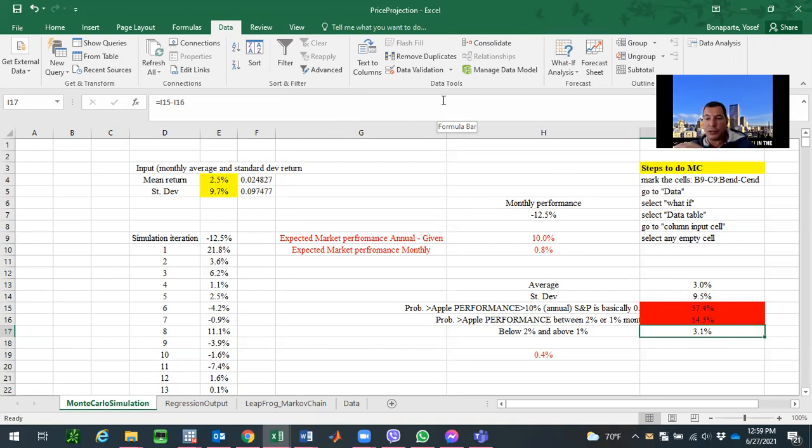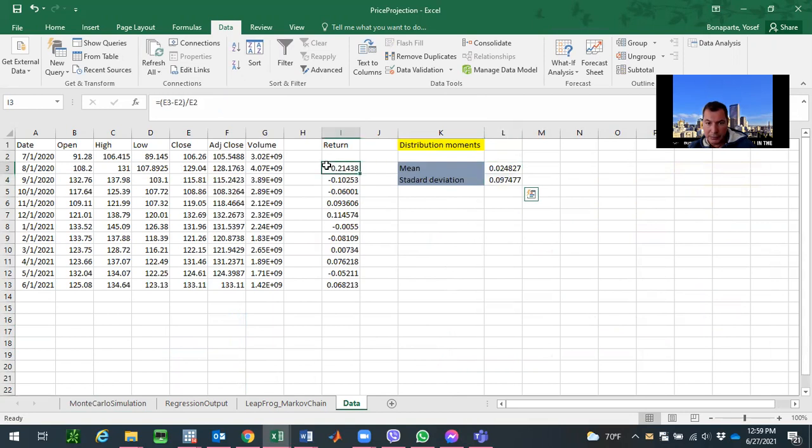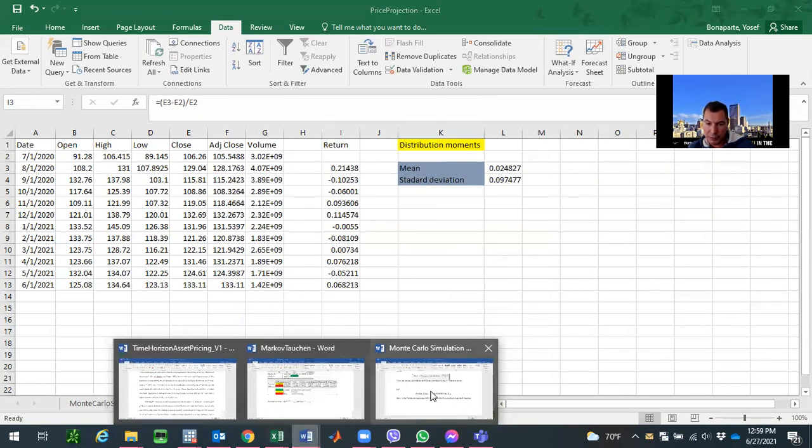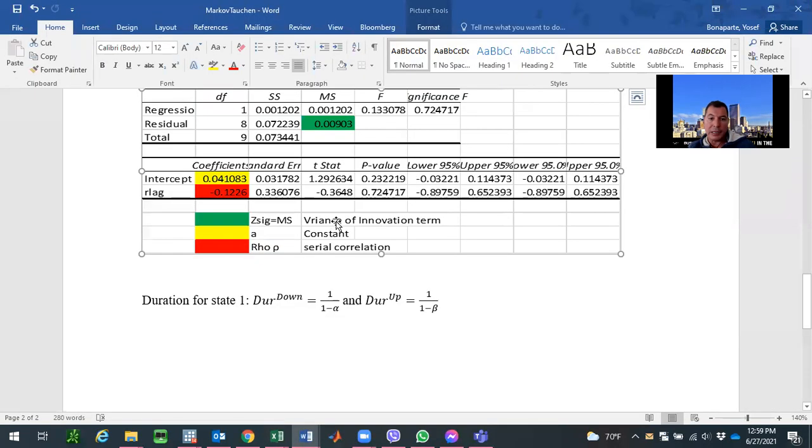And that's under the assumption that we have a random walk. If you have a question, keep asking me, email me, watch the videos multiple times. You can have a Zoom with me if you need. So that's one assumption. But what if Apple is not a random walk and follows a process? Well, we're going to go back here, get this data from Apple and use a different model to understand if it's a random walk or not. The other model, which is the opposite type of model to Monte Carlo, is called the Markov chain leapfrog model.